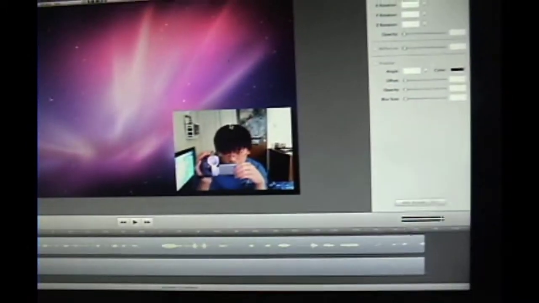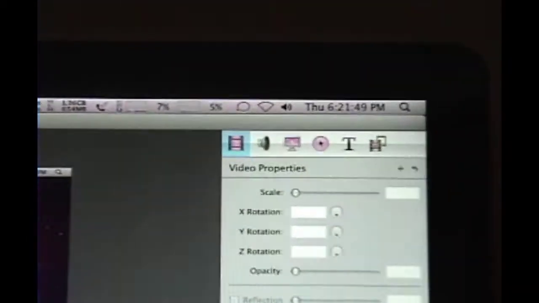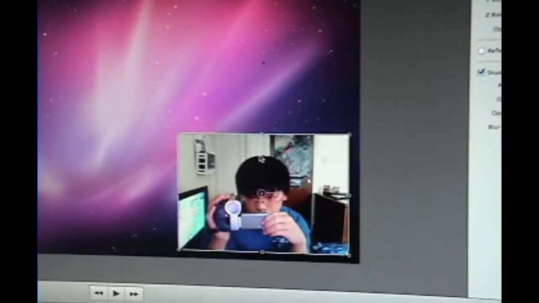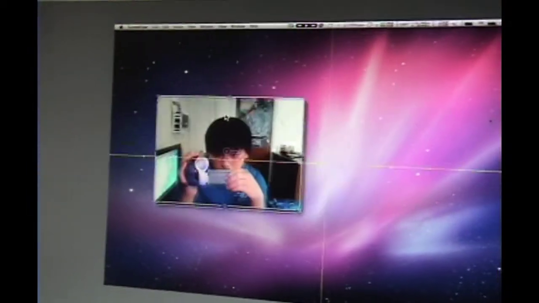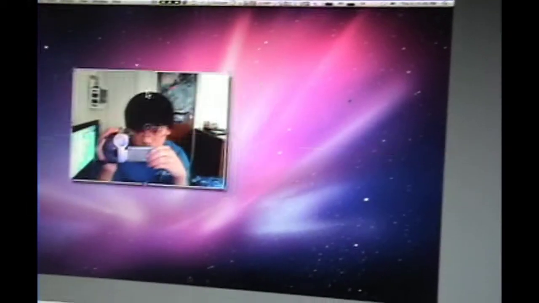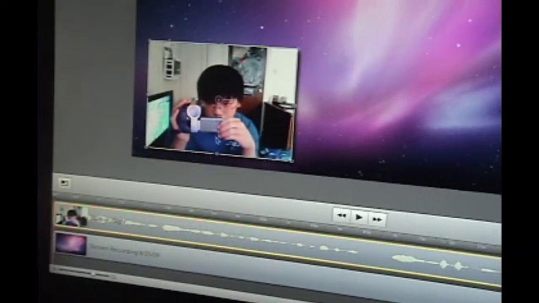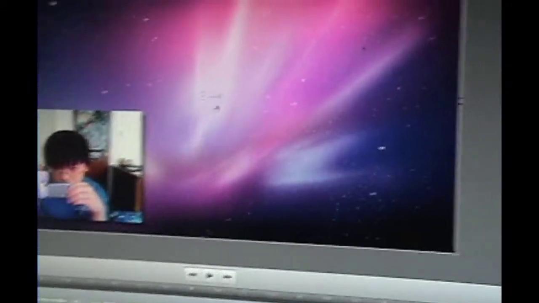And if you want to get really crazy with your video, you could add really cool effects by using the add video action. And what that basically is, it's just their version of keyframing, which is really cool if you want to do fading effects, flying effects, whatever you want. And by the way, you could also move your video sources wherever you want. You could also move your screencast screen if you want.